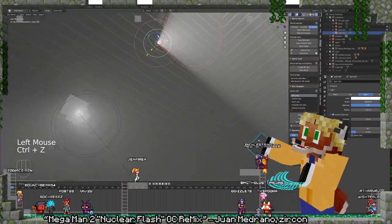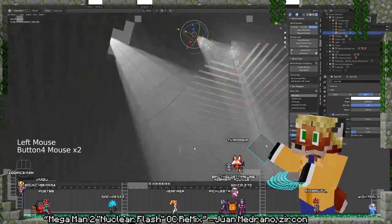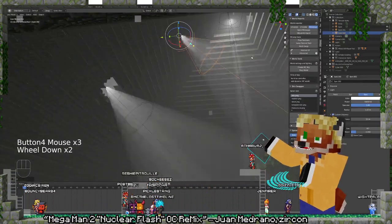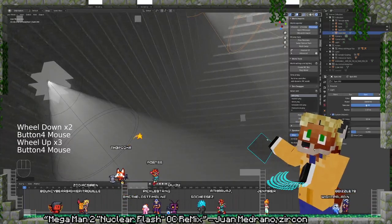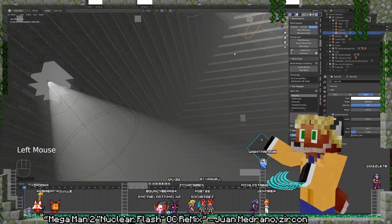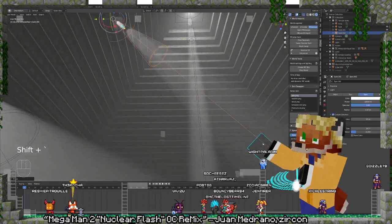Nope, I don't want to rotate. I want to bring upwards. There we go. Rotate. No, you shouldn't rotate. This is from the sunlight coming in. So, but let's make this a little bit smaller on its angle size. There we go. Good.